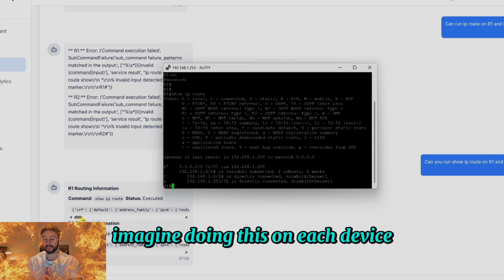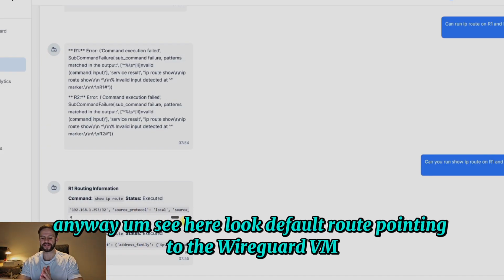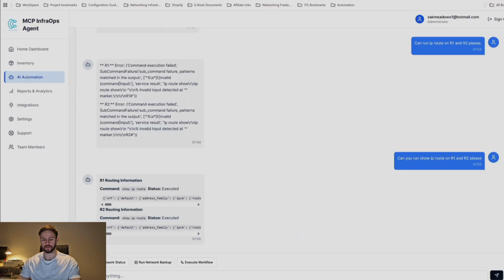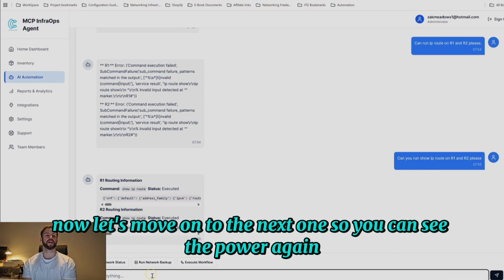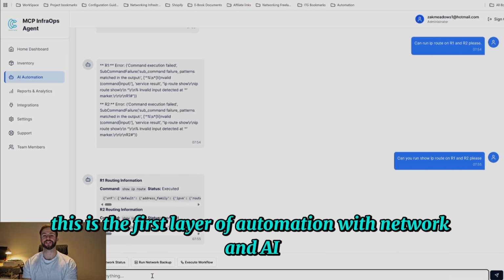Imagine doing this on each device. Anyway, see here, the default route pointing to the WireGuard VM. This is live data. Incredible stuff. Okay, now let's move on to the next one so you can see the power again. This is the first layer of automation with network and AI.